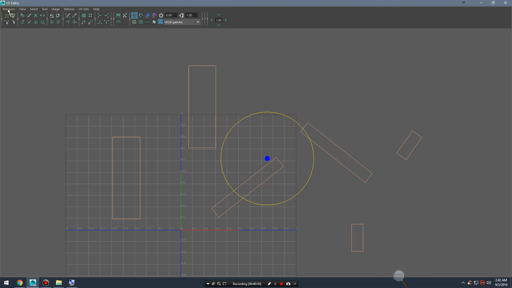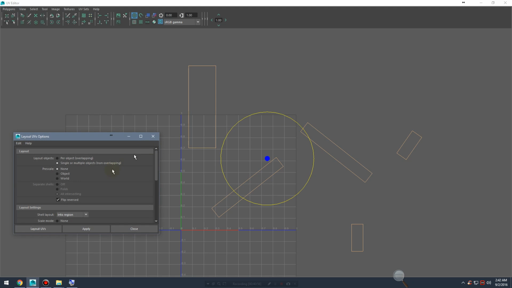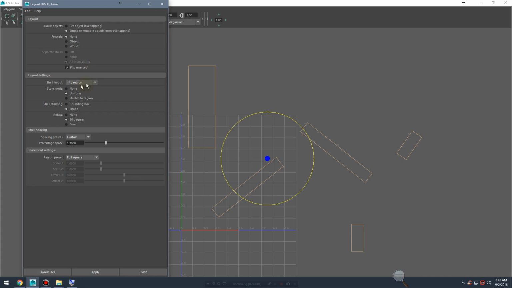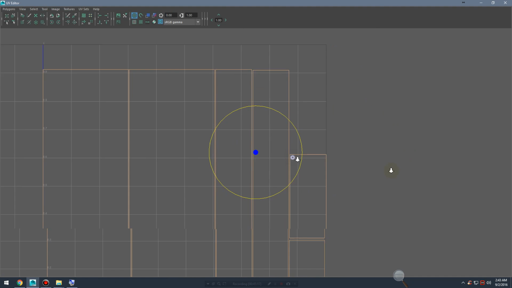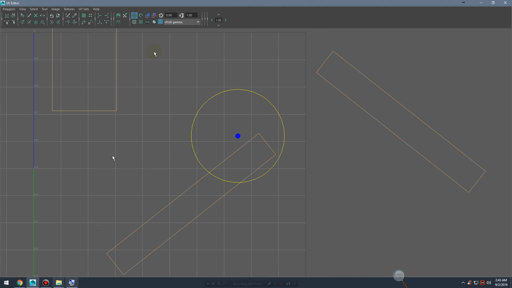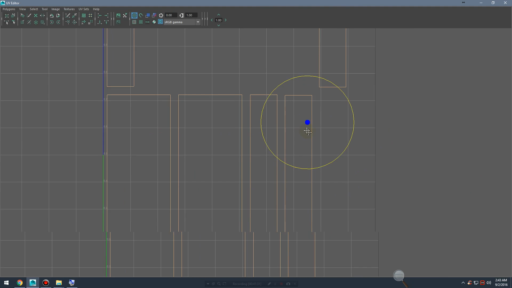If we wanted something with a little bit more oomph to it, we can go to polygons, go to layout, and go to the extra options. There are all kinds of options in here we can pick from. So we can rotate free. We can even dictate our padding with percentage space. If we do a low percentage space and pack them, see how they get rotated nicely for us, but there's not much edge padding between our border edges there. So let me undo that. I want to go back to layout again, make that percentage a little bit bigger and apply. Now we have some nice edge padding here.